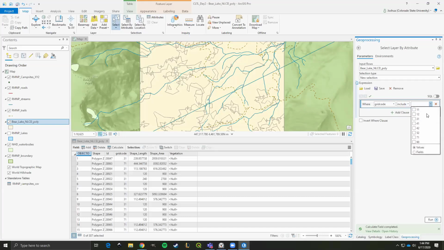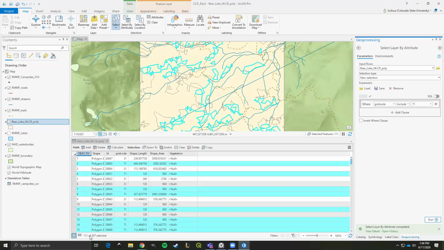And this time we want 71, because the 70s, so 71 through 74, is grassland or herbaceous land. So when your window looks like this, you'll once again click run.